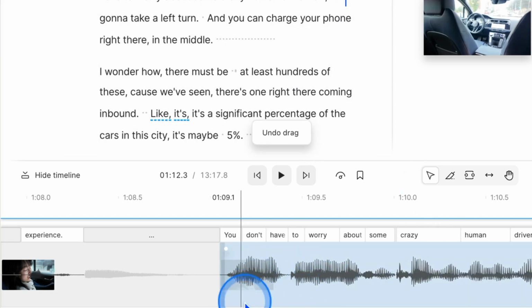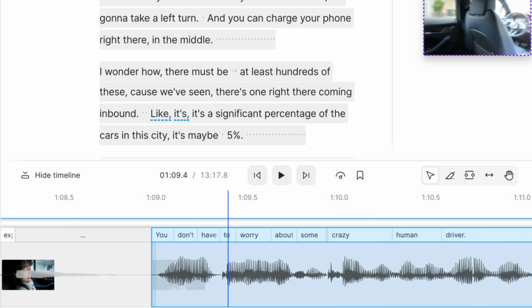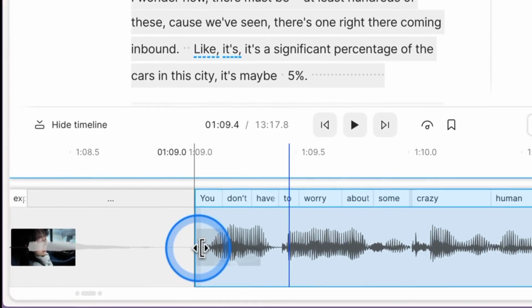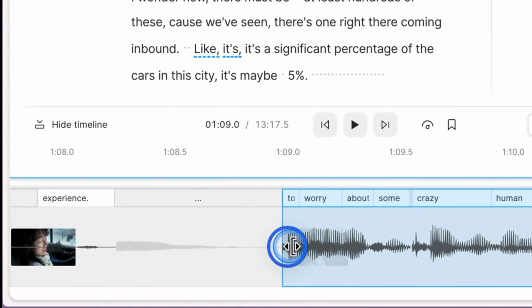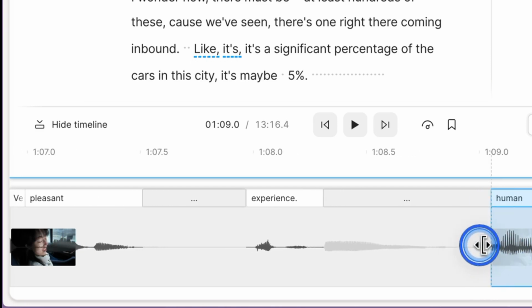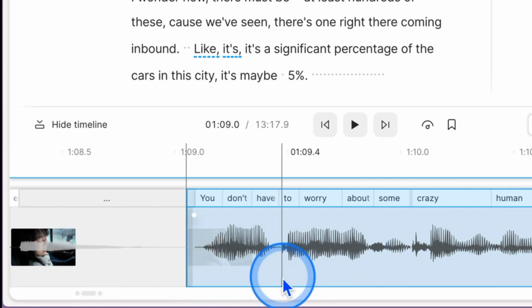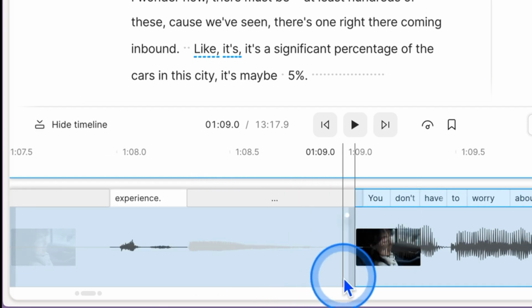And the other thing you can do is click on this boundary. So this point right here, this gray line, all the way to the next cut is called a clip. And if I put my mouse right on the boundary of that clip, it turns into that bracket open to the right. And if I click and drag to the right, it's gonna get rid of words to the right. If I drag it back to the left, it's gonna restore those words. So it's never actually gone.